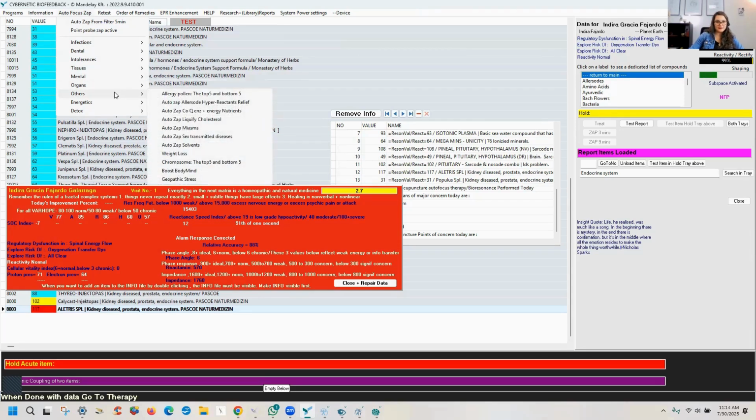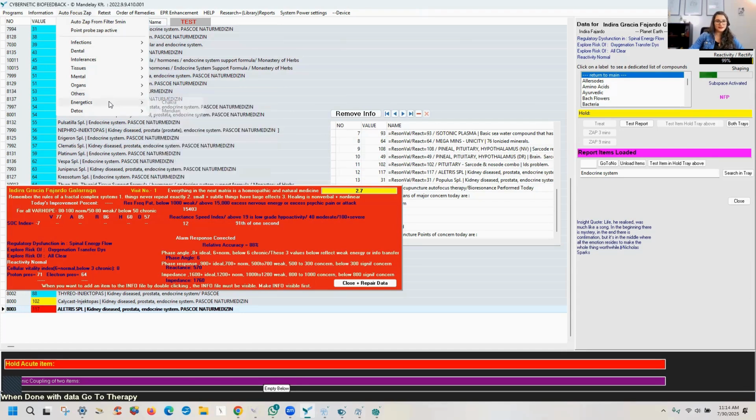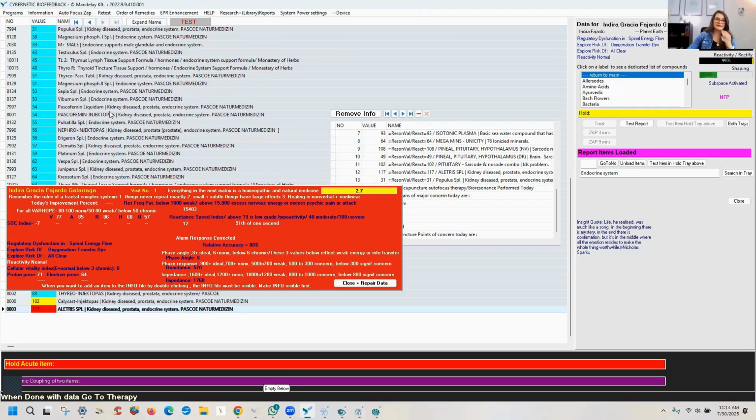I didn't find the one that I'm actually looking for. Okay. So in the detox in here, we can always detox with these two. That is always a good idea to detox when we're trying to balance something else.